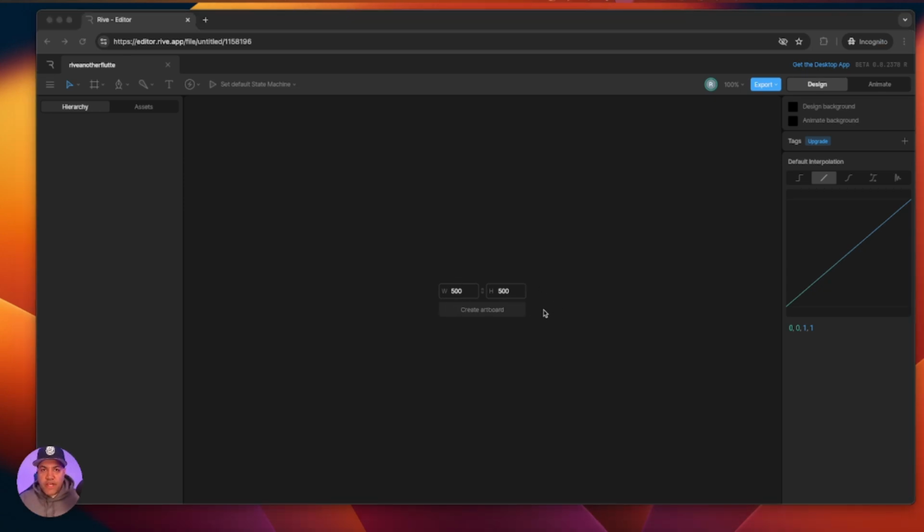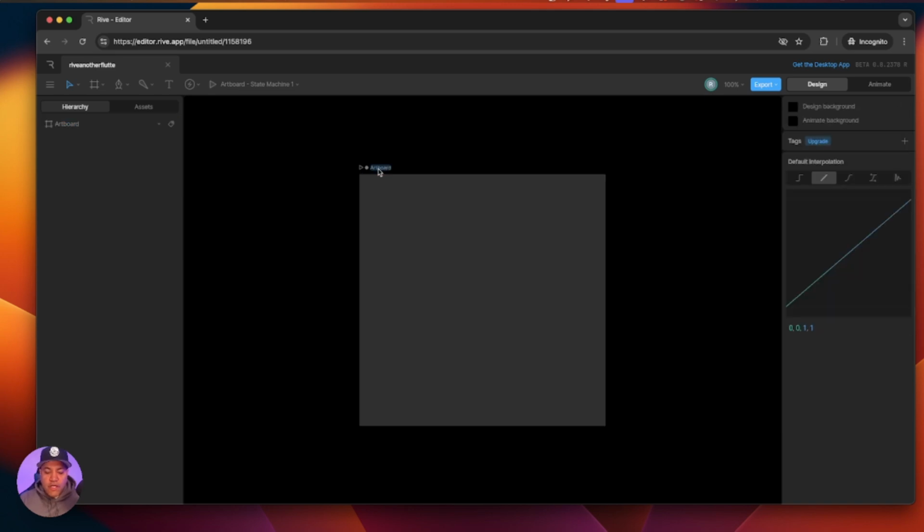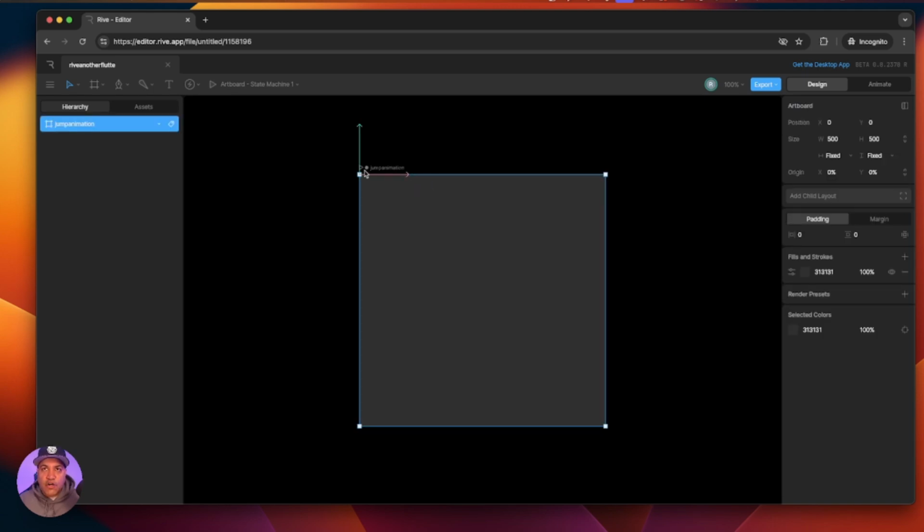So let's start with an artboard 500 by 500, just the way that it is. And I'm going to click where it says create artboard, and immediately you see that an artboard gets created, right? So we have this surface, which is 500 by 500, is gray, it doesn't have a name. So why don't we add a name to it? Let's call this artboard jump animation. Remember, there are multiple ways you can change the name of your artboard. You can select the artboard. Remember, the selected artboard shows that little dot before the name. You can even rename it here by double clicking on the name. Just type jump animation and it also reflects there. So that is the way that you name your animation.